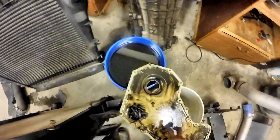7/8 there, 15/16. I got a drain pan somewhere. I'm gonna have to have a drain pan. It ain't gonna fit underneath the axle. I got a drain pan in here somewhere. Somewhere would be the key word. Oh, it's out there by the buckets. That's where it's at. That gray pan.